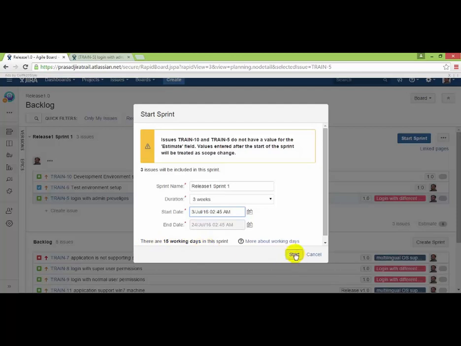Remember one point here: once you click on start for your sprint, your time is calculating from that moment onwards. Here we planned for 3 weeks and we identified three user stories for implementation. So by the end of the sprint, you have to make sure that all your user stories are completed. Once your sprint is completed, we will show all the implemented features to your client for feedback.